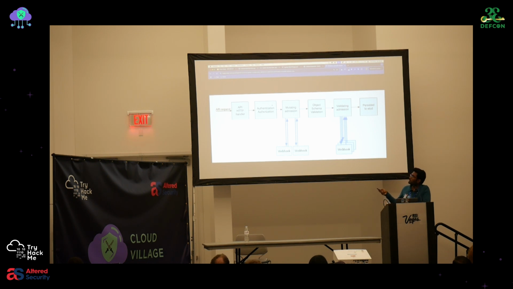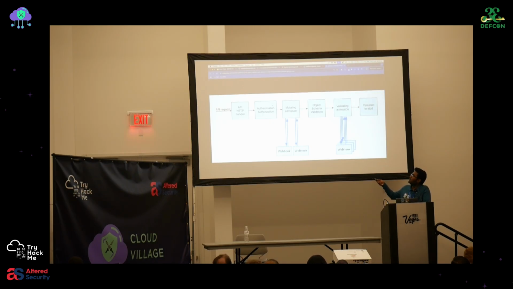Whenever it receives an API request, it does authentication: is the user or the token making the request allowed to make access? If they say yes, that is where authorization kicks in. That is RBAC, roles, cluster roles, role bindings, which tell whether the user is allowed to create pods or list pods or get secrets. So all these validations happen here.